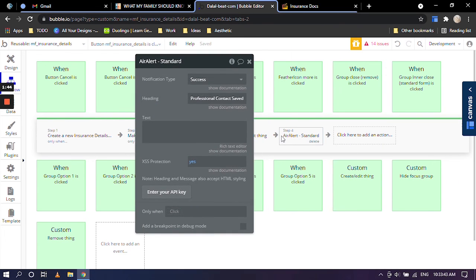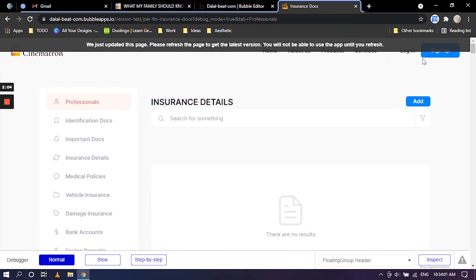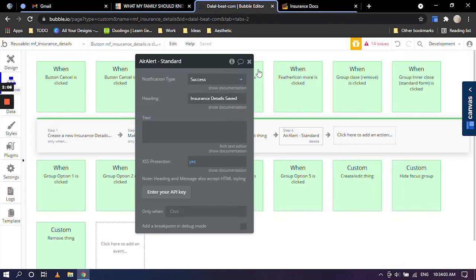As you can see here, it's right here. Oh yeah, it says professional contact saved, but let's go ahead and rename professional contact to insurance detail saved. So basically you would get like a small green box which says like insurance details saved basically.